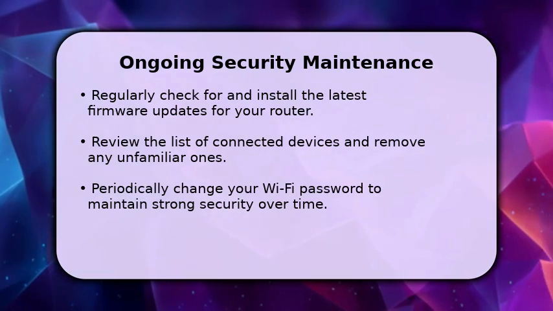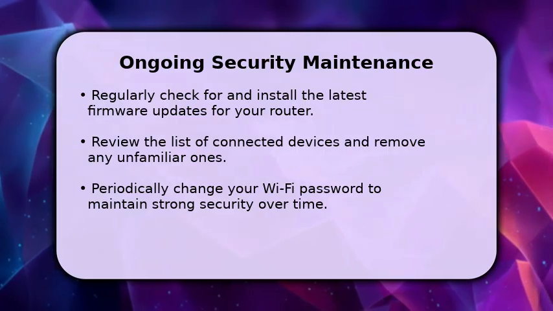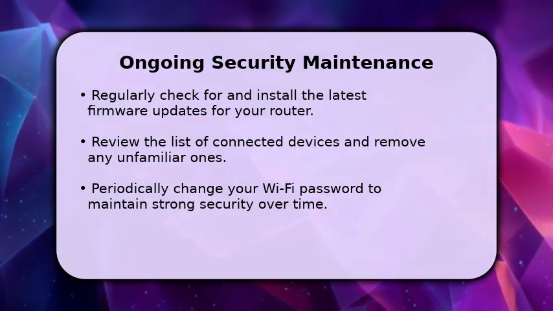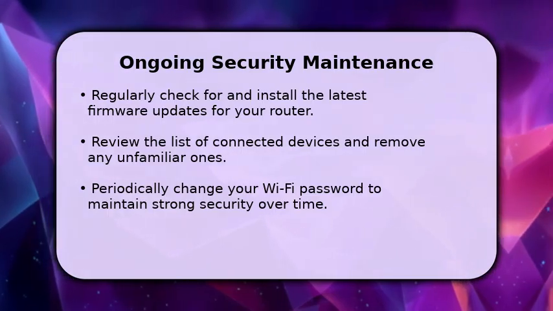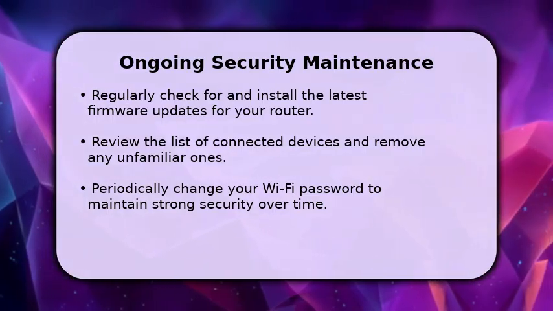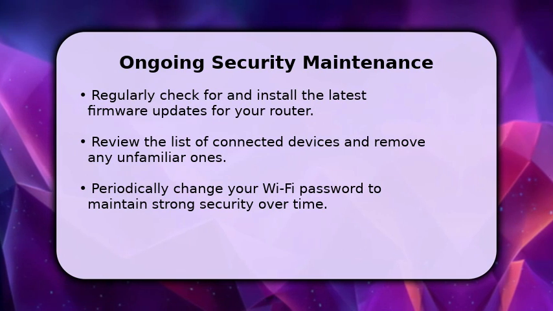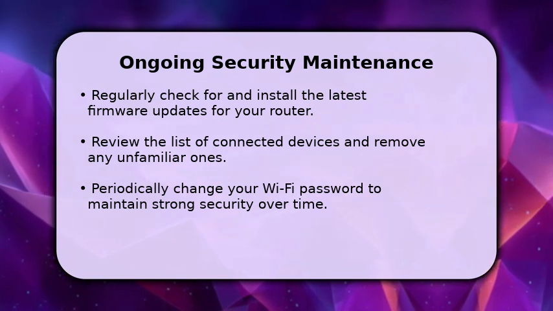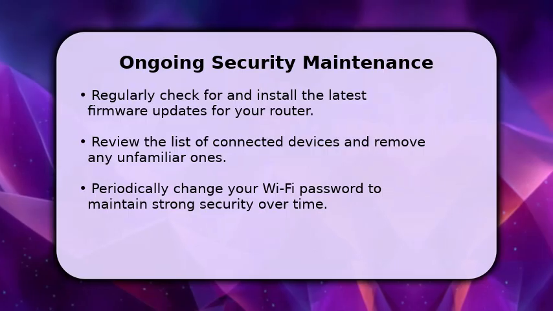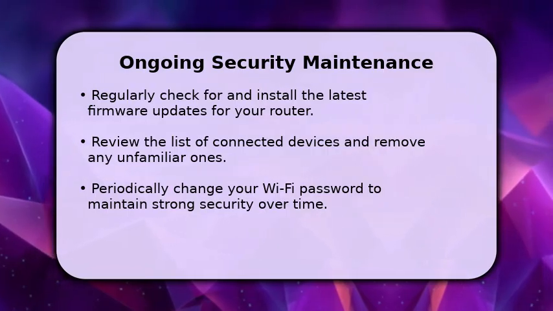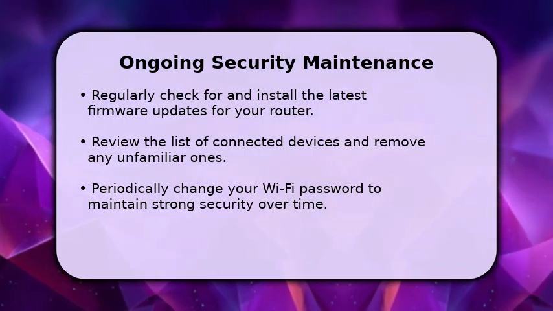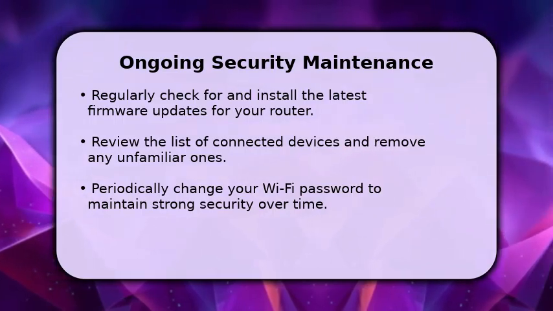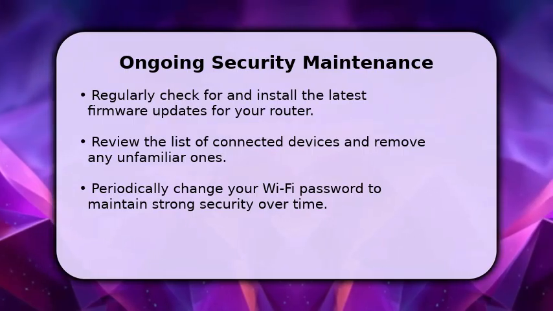Finally, ongoing maintenance is key to sustained security. Make it a habit to regularly check for and install firmware updates for your router. These updates often include critical security patches and performance improvements. Also, periodically review the list of connected devices in your router's interface. If you see anything unfamiliar, remove it immediately. And for an extra layer of protection, change your Wi-Fi password every few months.